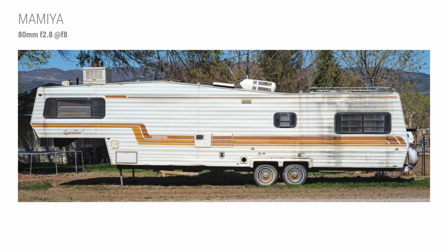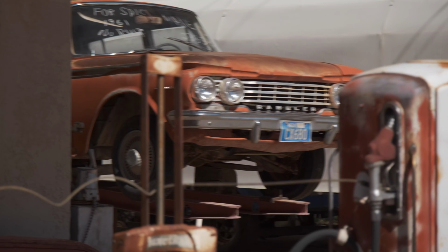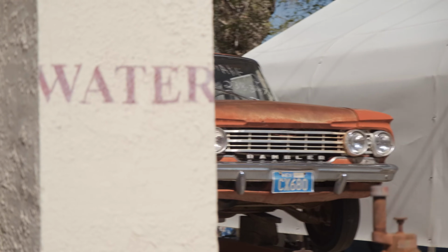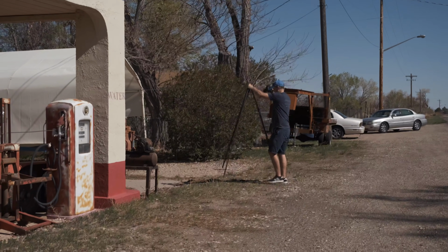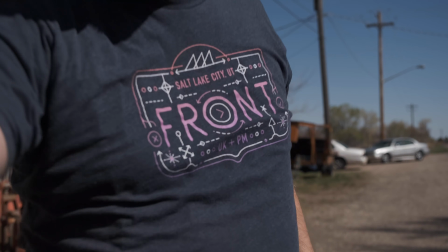Anyway, this shot is the type of shot I like, where it lends itself to the 65 to 24 ratio pano shot. So I'll get that shot with the 80mm, and then again, like always, on the GFX lens at 80 millimeters. We'll shoot it about f8 probably, because we don't need as much aperture for this one. Once again, we're gonna use the 80mm lens, and sorry bud, we're gonna go f4, isolate the front of that car just a little bit with both lenses.